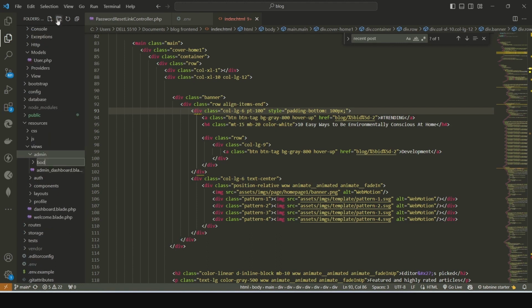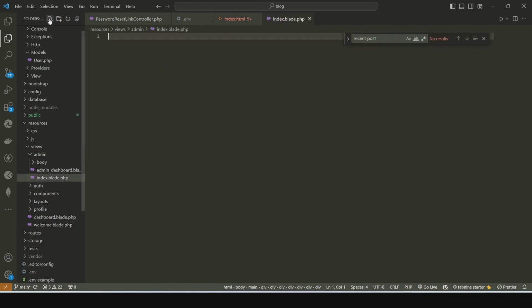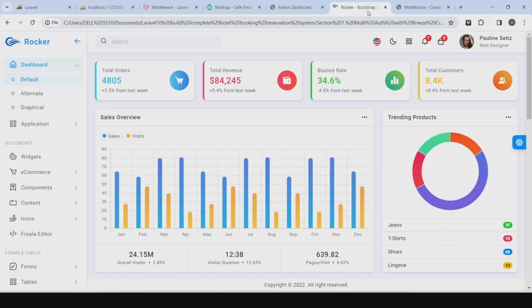We'll call it body. And inside our admin, we'll create another file called index.blade.php. Now let's open this file in our VS Code and go through the code.